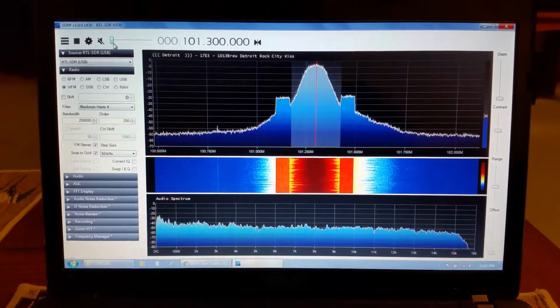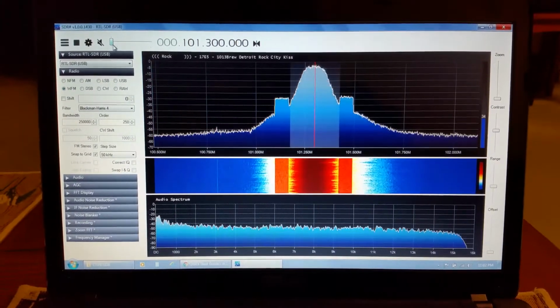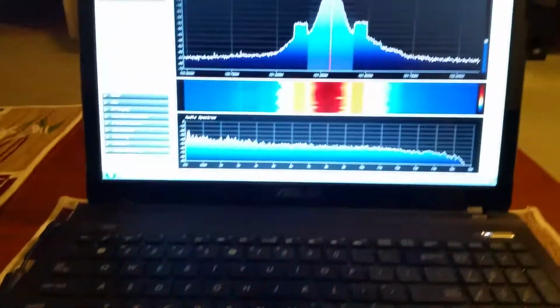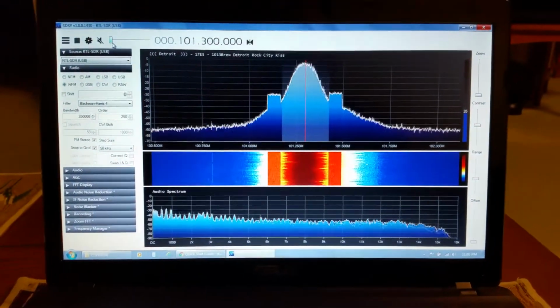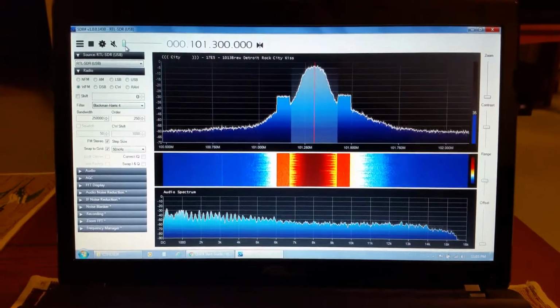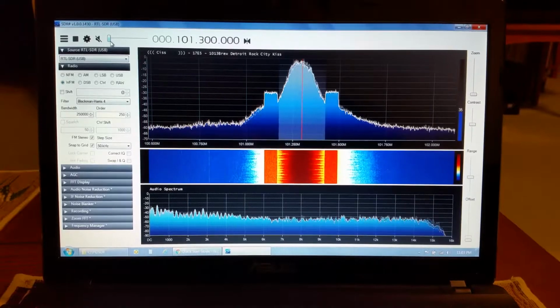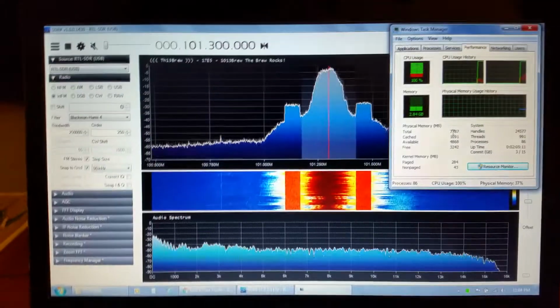101.3. It's an old laptop. It can barely handle doing the digital signal processing to run this program, but you can see the dongle's right there. I got the antenna off on the side. It is all running on this old laptop. I wanted to try it on this old laptop first, just to see what I was getting into before I actually installed it on the desktop where it's going to sit. You know, just kind of as a sandbox.